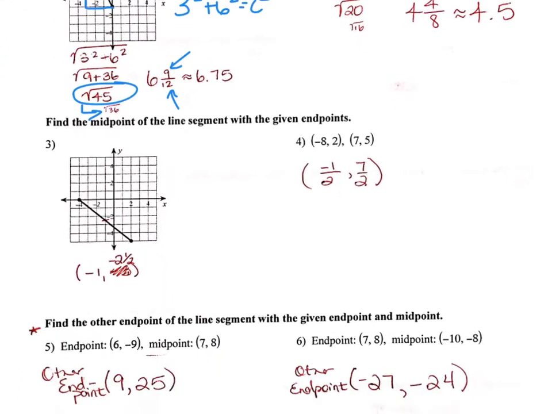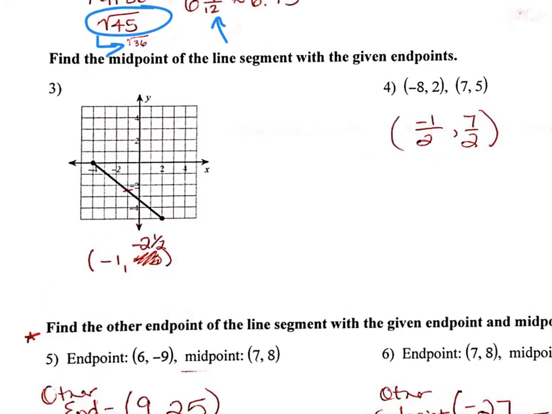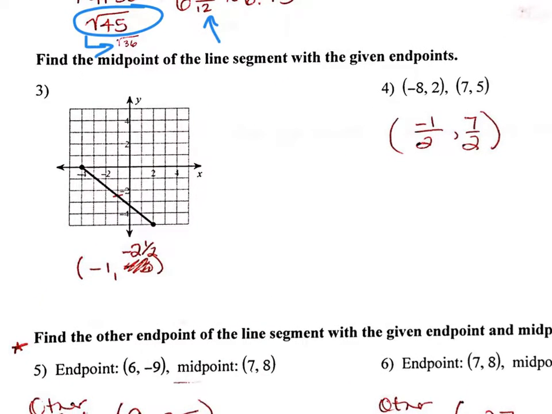When we talk about finding the midpoint, we said that was like the average. So the idea there is we want to add the two numbers together and divide by 2 because there are 2 values. If they give you a graph, sometimes you can just eyeball where the middle is, which is what I've done there on number 3. You may have written that as -2.5 or -5/3. All of those are equivalent, so any of those answers will work.